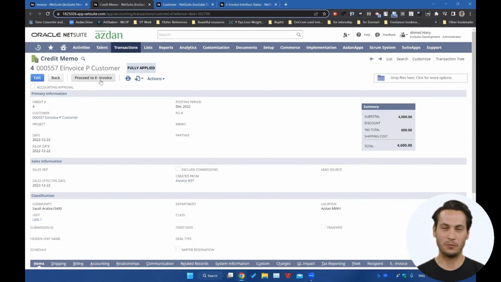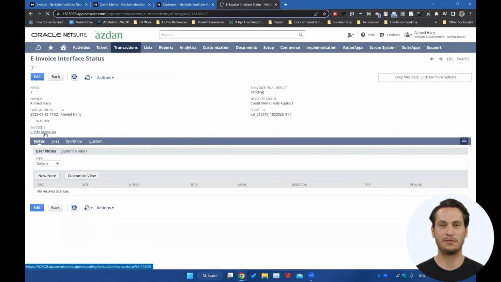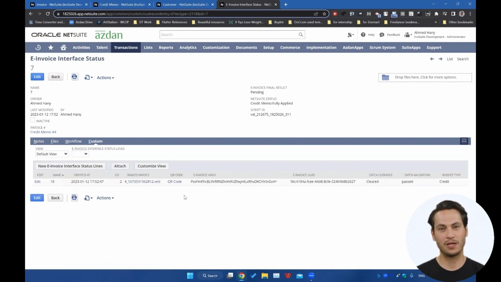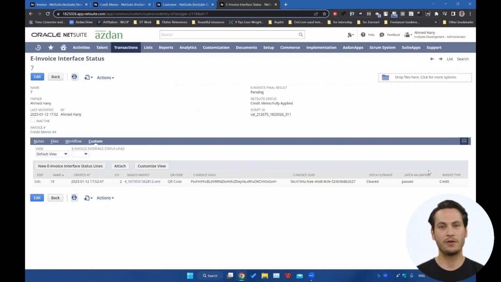So, the same scenario goes for the debit and credit memo. Here is the credit memo that was created for invoice 7. Let's proceed to e-Invoice here. The same scenario will happen as we will wait till it's generated on Zatca. Refresh the page. Here is invoice number 7 with credit number 4. And here are the QR codes and the same scenario that we have already seen. And here is a credit memo. So that was all about generating invoice, credit, and debit. Lastly, I did not demonstrate the debit because it is the same scenario as generating the normal invoice.